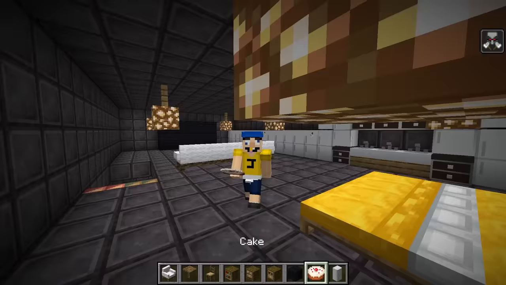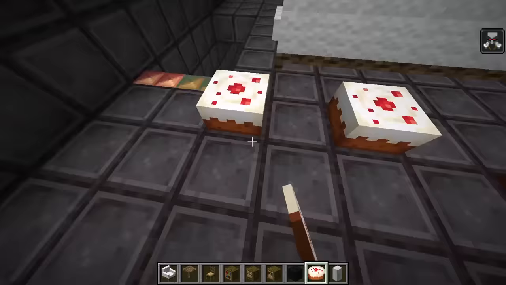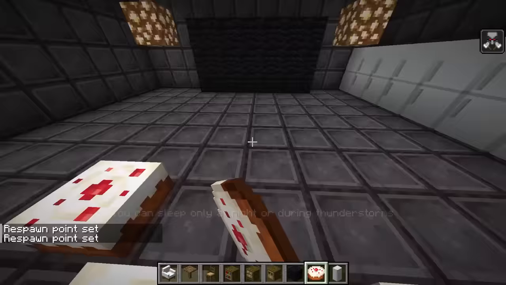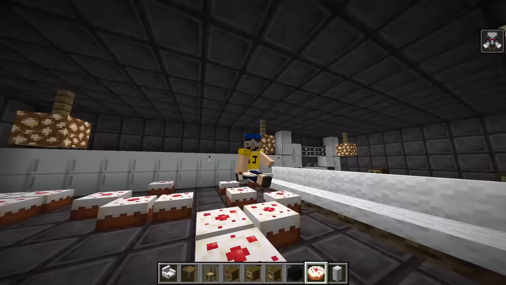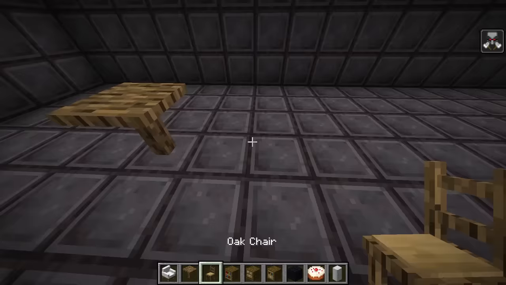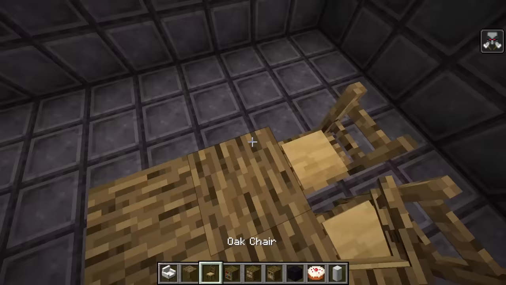Now there's one thing that my bedroom needs now. It's a bunch of chocolate cake everywhere. Oh, yeah. Oh, yeah, chocolate cake. Now that my bedroom's filled with chocolate cake, let's move on to the downstairs. Right here, we're going to have our dining table. Oh, yeah. Let's make this a little bit bigger. There we go. We have a nice little dining table. Let's put down our chairs so when we have visitors over, we can poop in their drinks.